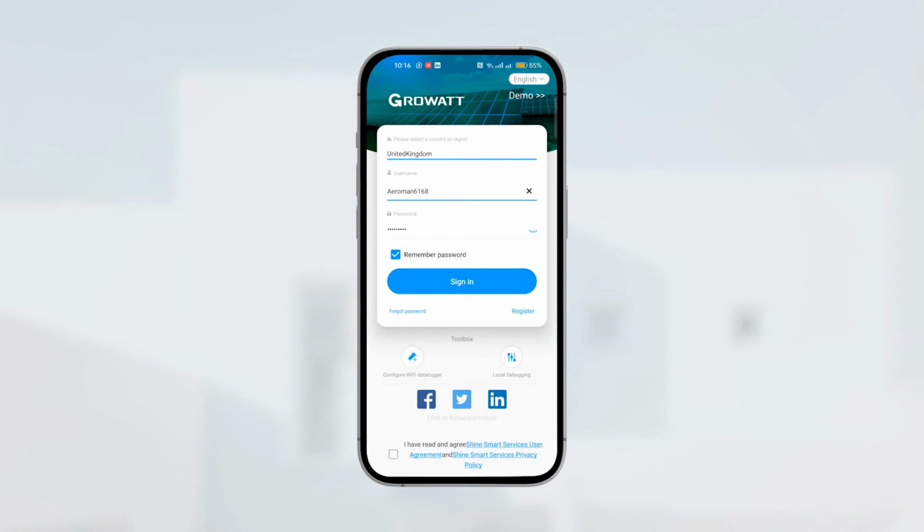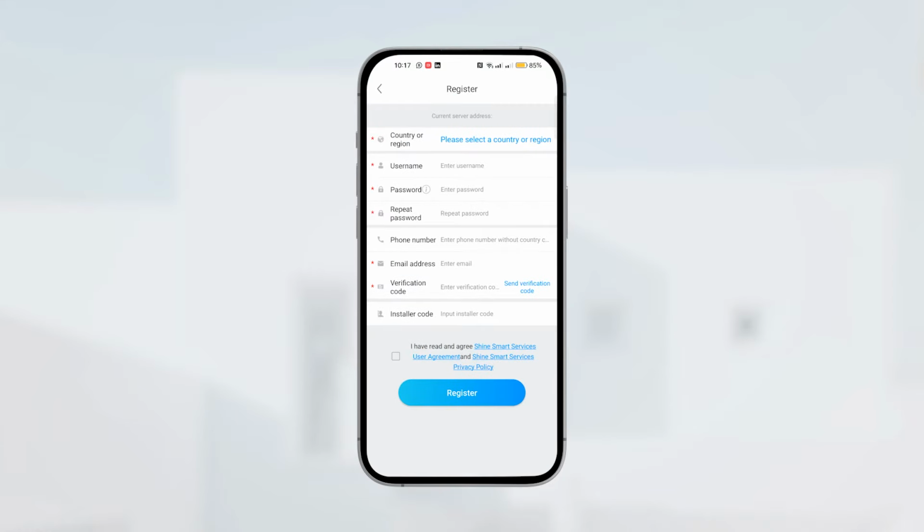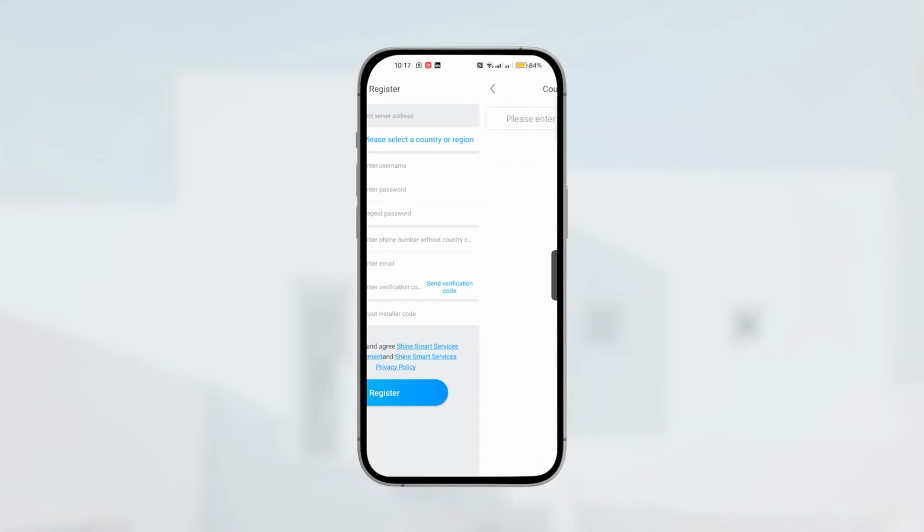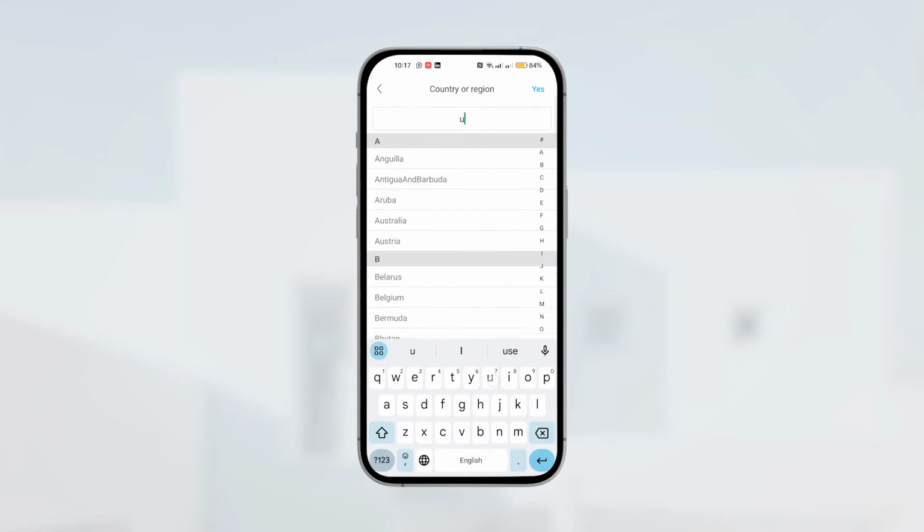Today I'm going to show you how to register our Growatt account. So once you are the customer, you just need to log into the software, and here should be totally empty information. All you need to do is just press register, and then we have the star marks. That's all the important bit to be filled in. And here I will take you through. So the country is just our region, just pick your own country and region.